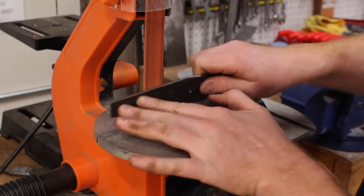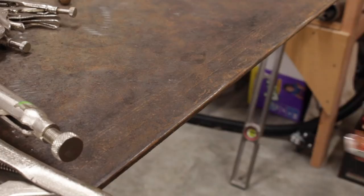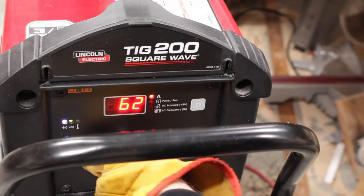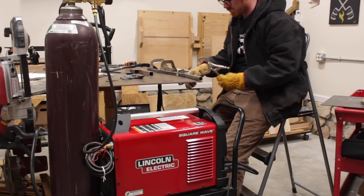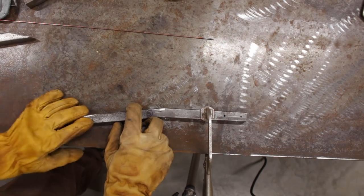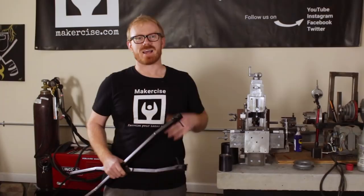I'm using my assembly dimension drawing to lay out reference marks along the edge of the steel tabletop, which allows me to fix the parts, clamp them in place, and weld them. This pair of tongs is what I'm making, but this project is as much about why I'm making them as the actual build. I have zero training and zero experience in TIG welding, but it's a skill I want. The reason for this project is Makersize, pure and simple — I need practice TIG welding and these tongs are a great excuse to get out in the shop and exercise my inner maker.